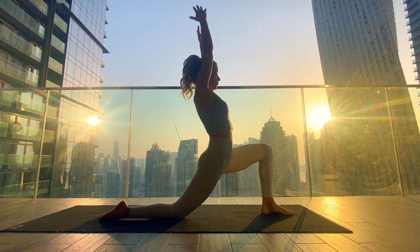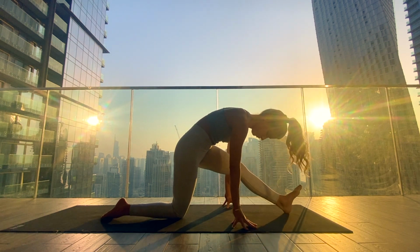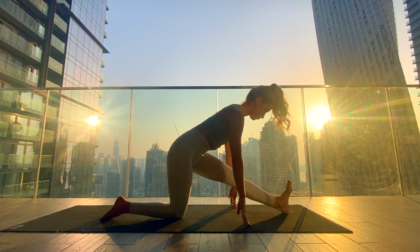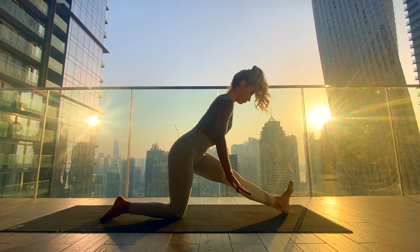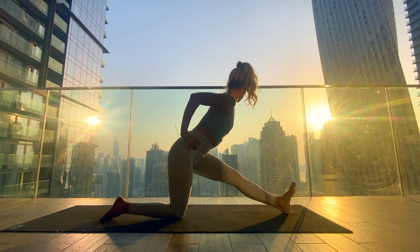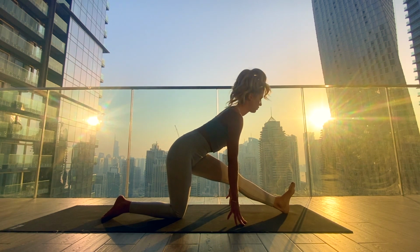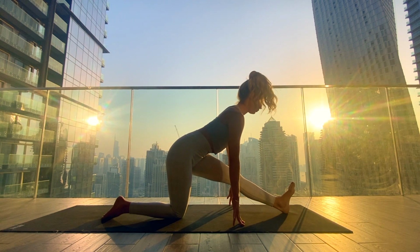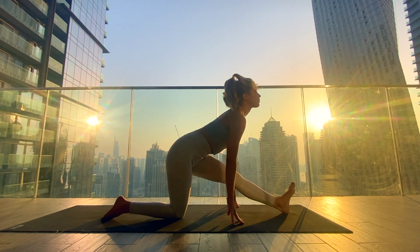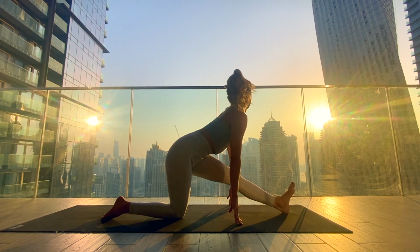Inhaling in and exhale, half split. So straightening through the left leg, right knee is underneath the right hip. And again, if there's something you can hold onto, or maybe you can bring your hands onto the hips to find length in your spine. So no rounding here. If you feel a bit more open, you can bring the hands down and then think of length with every inhale, and then maybe folding a little deeper with the exhale.